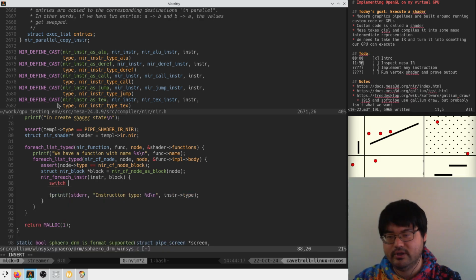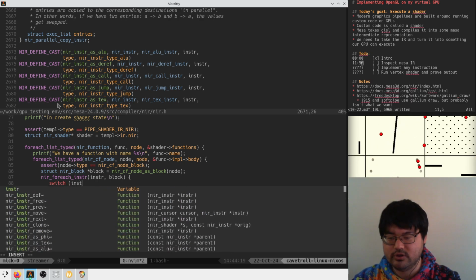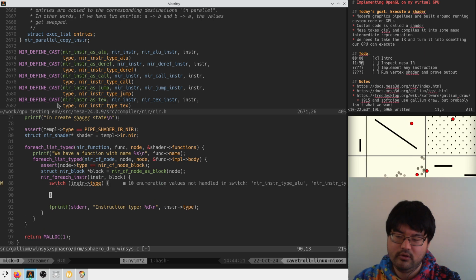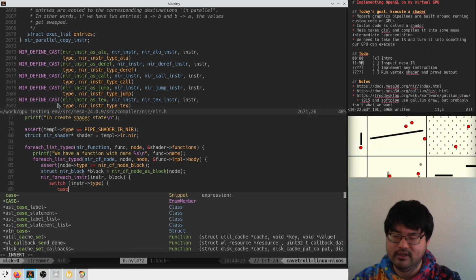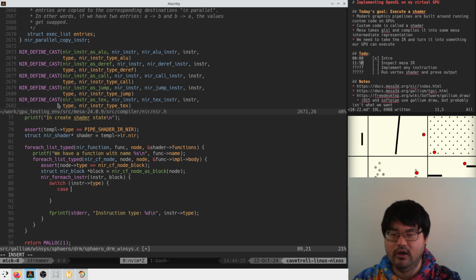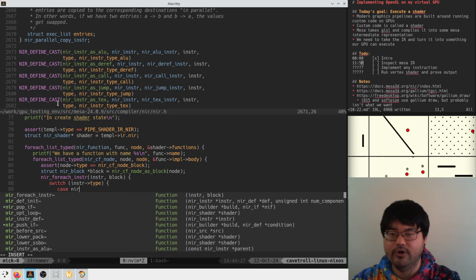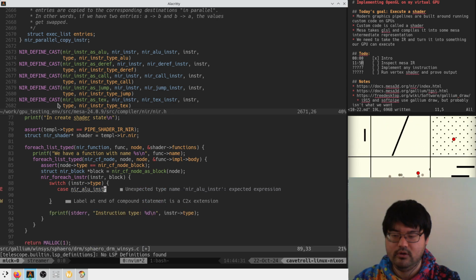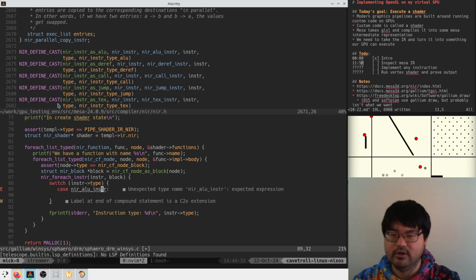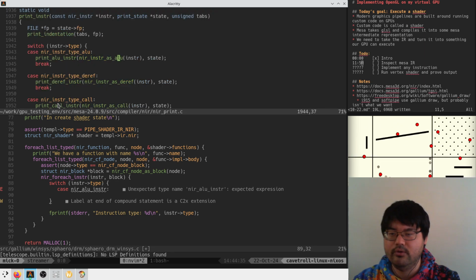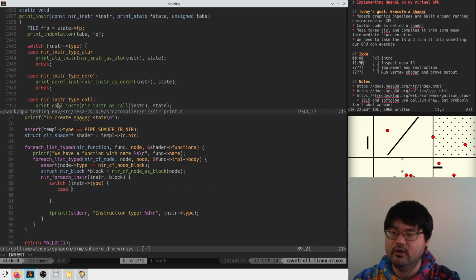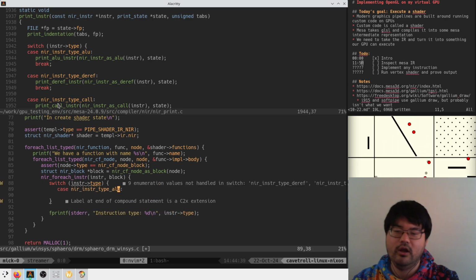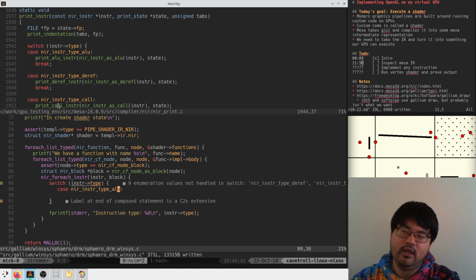I guess we do have to switch on instruction type. Case ner ALU instruction. Is this, no, it's type ALU. Oh, ner instruction type ALU. Got it.